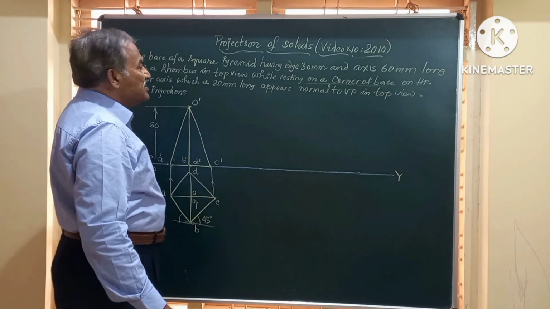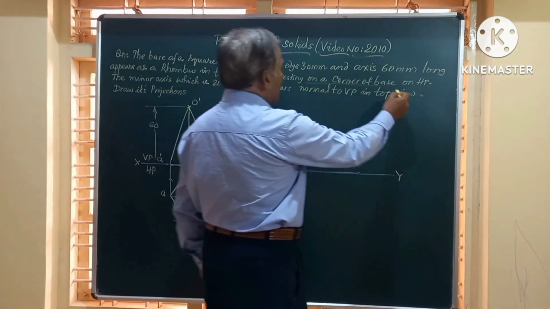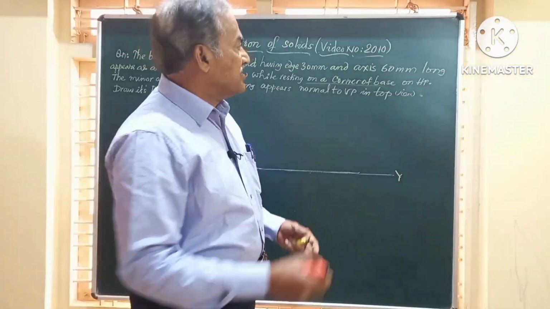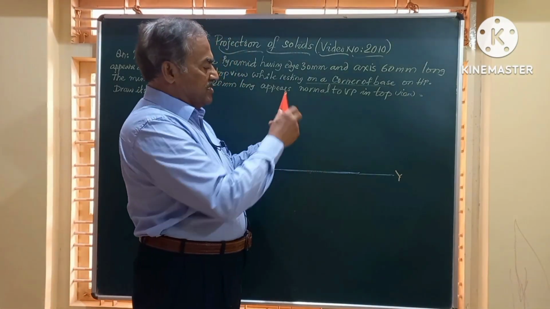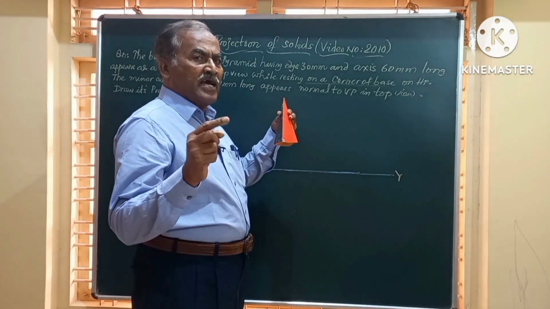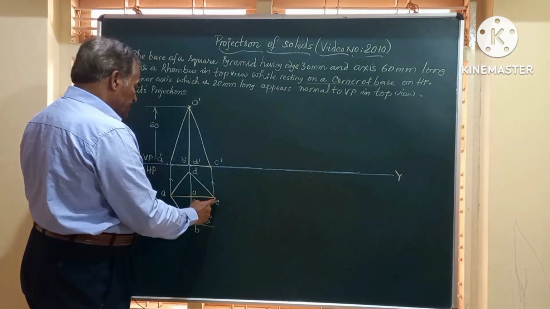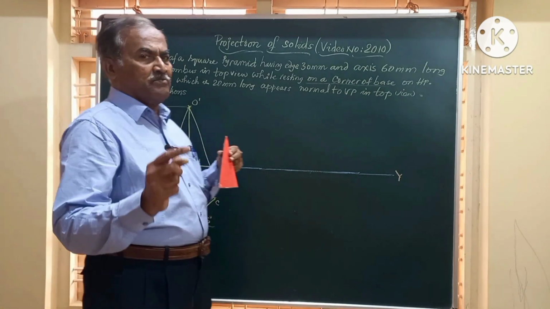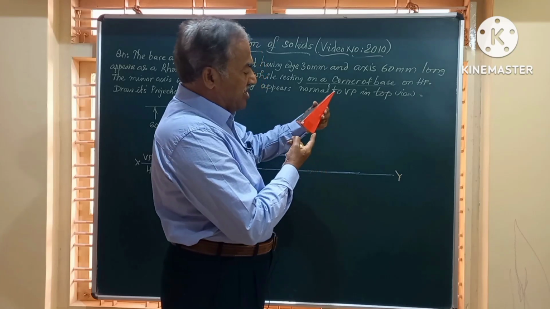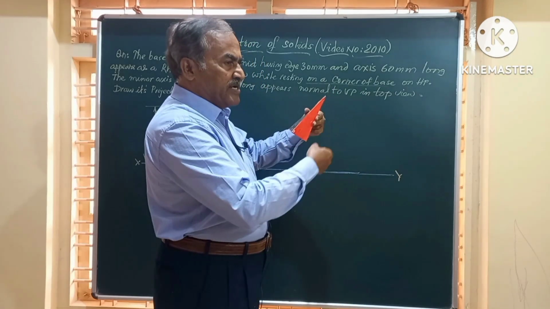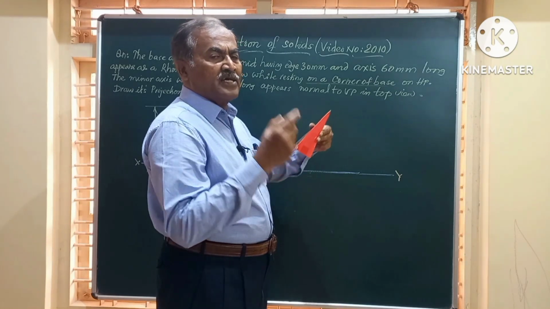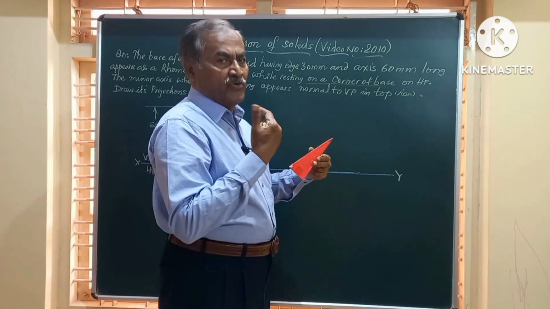HP. Now he says it has to rest on a corner such that it becomes a rhombus in the top view. Friends, if you have a pyramid like this, both the diagonals will have the same length. That is, AC and BD will have the same length. And now, if you slightly rotate it, keeping on one of the corners, depending on the angle of inclination, you are going to get a rhombus for the same square base.